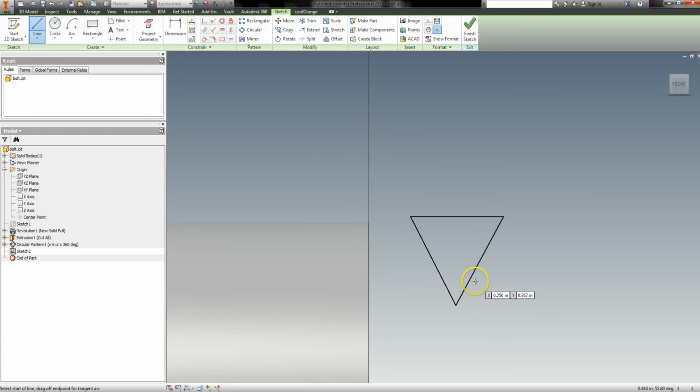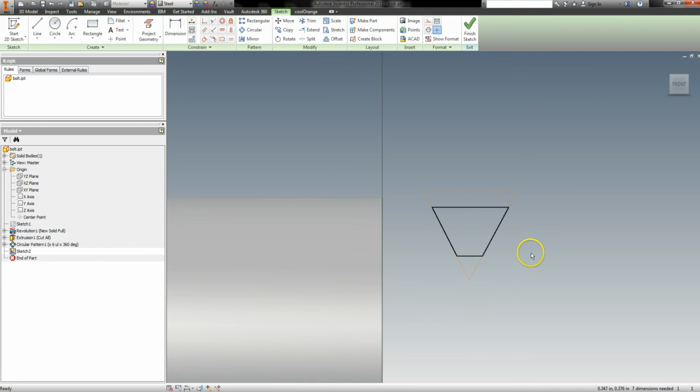So now, let me just make this easier to see. I'm going to make the outer legs and the top and bottom here construction as well, because they are not going to be used in my feature. And then what I need is straight lines across here that connect to their counterparts.